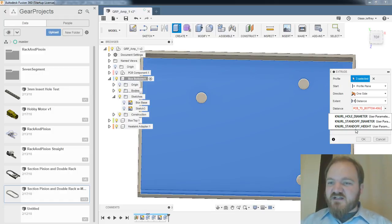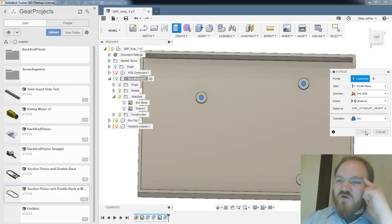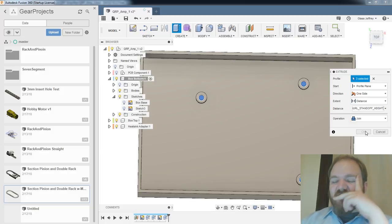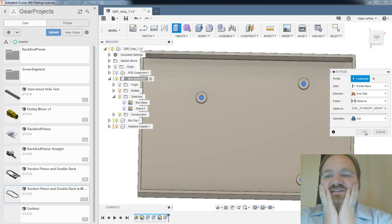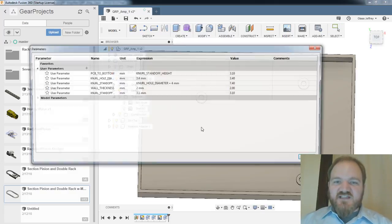So I don't know if it's going to let me do this, zero height extrude. Yeah, see, it won't. Ah, that's a bummer. Because I would like it to, when I update these heights later, for it to just update that. Oh, that's a bummer. You can't do a zero height extrude with parameters. All right, well, because I think I'm going to want that to be the case later.